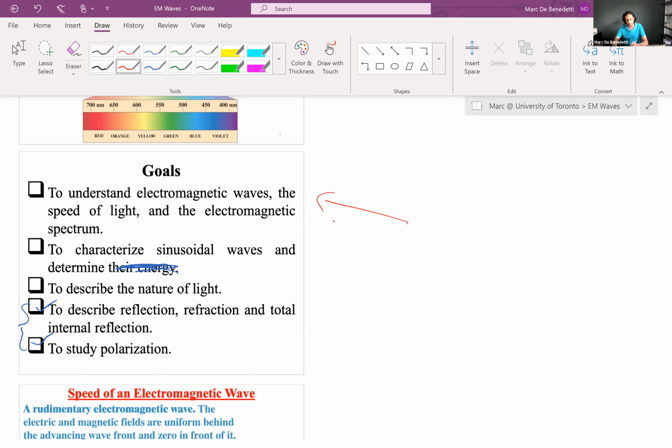The speed of light, we looked at the speed of light. If you recall from yesterday's lecture, it was 1 over root mu epsilon. And this explains that a different material is going to have a different mu value and a different epsilon value. So that's what modifies the speed of light in a different material, such as water, for instance.